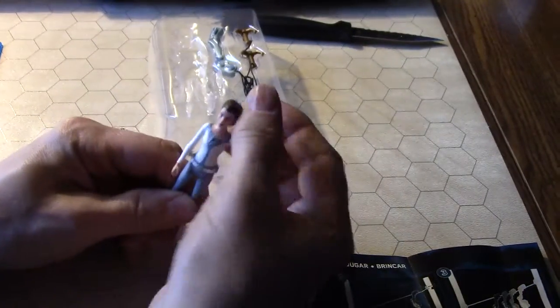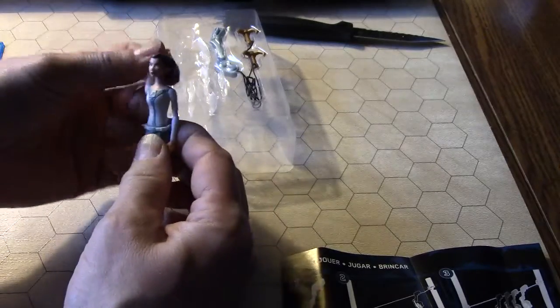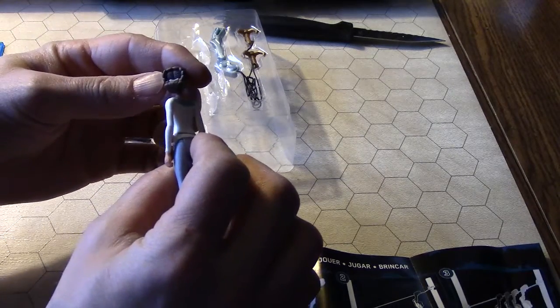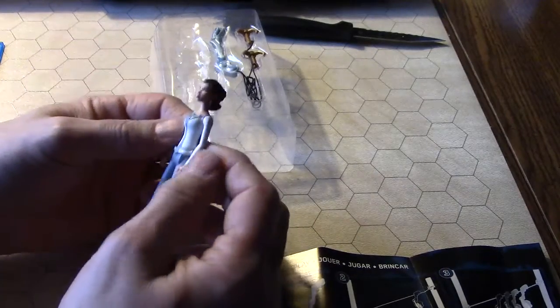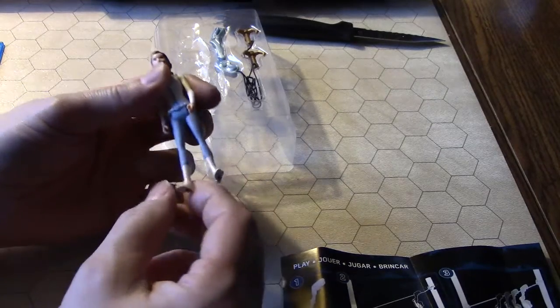First we'll do the range of motion test. Okay, that's not normal for a human being but it's normal for a toy. Head goes up and down just a little bit, goes side to side a lot. She doesn't have the traditional side-by-side buns — the hair buns from A New Hope. Whoa, skinny feet.